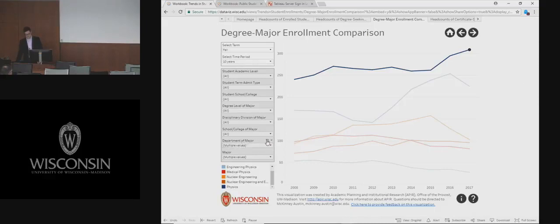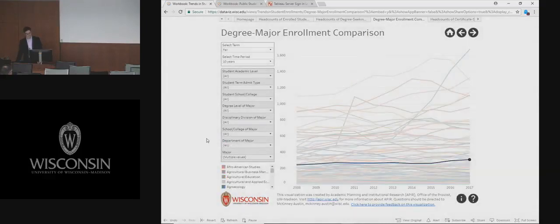But if I want to know how this compares across the whole institution, if I come back to my department filter and just clear it by clicking the clear filter icon, all the other content came back in when that filter was cleared, but I did not lose my selection. So now I have a different view of the same information and a little bit more context. I could have done that to look at the school college or the disciplinary division of physical sciences. So that can be a valuable comparison tool.